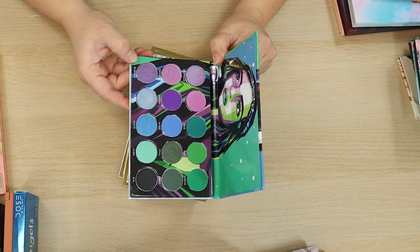This is the Strawberry Shake palette. And I am debating. This is something I really loved using. But these shades I have in the I Love Sari Sweet Talk, and I think in Dream Street. So, am I going to get rid of this? I'm gonna get rid of this.